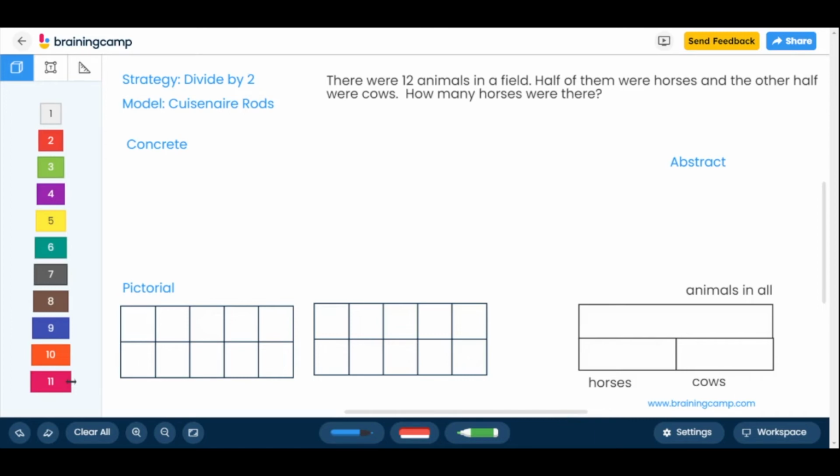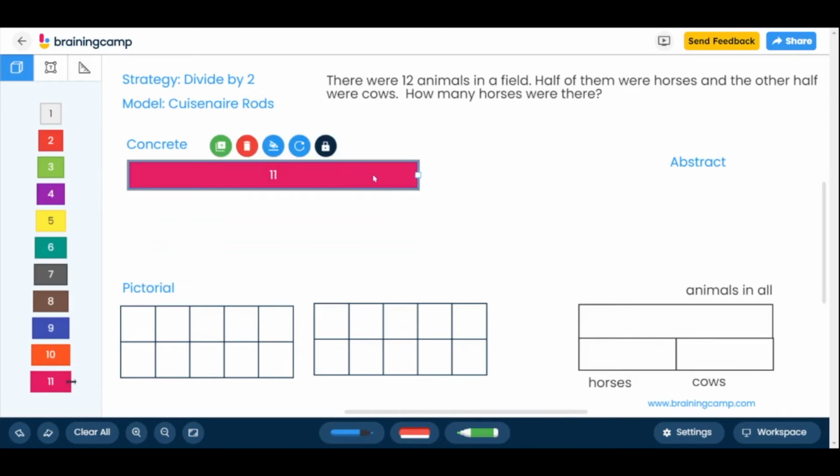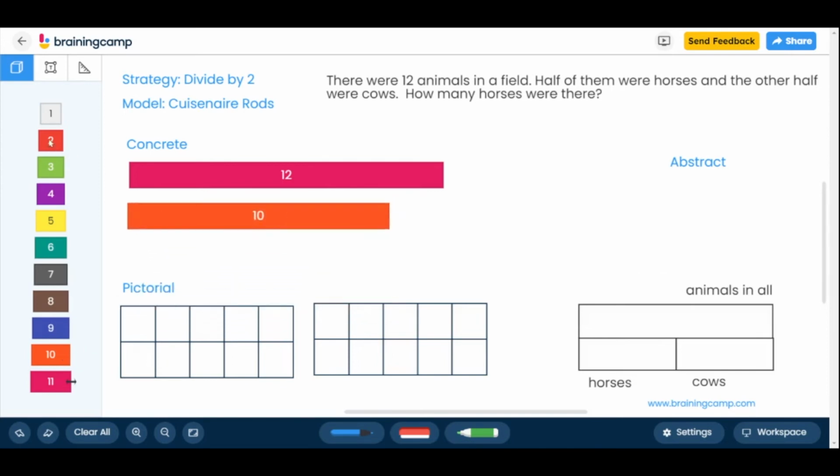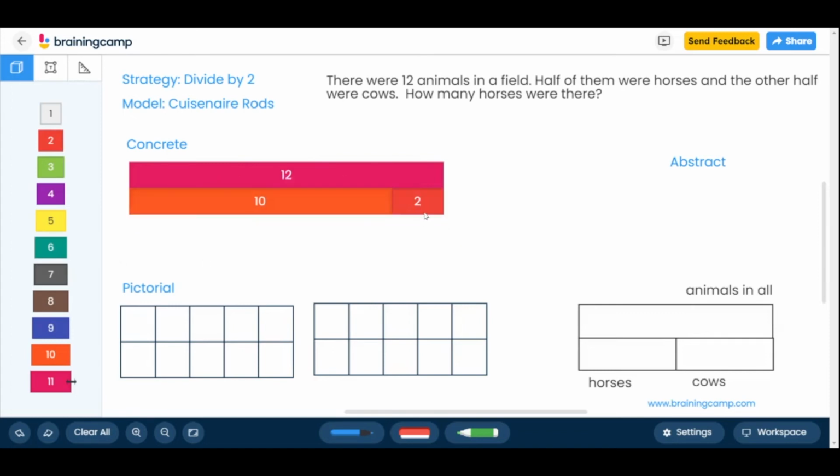So if I want to enter this task concretely, I might begin with drawing out the flexible rod and then making it be the distance that I want it to be, the 12. But I remember I also could drag out the rods that have the 10 and then the amount above the 10 to be the teens. Now I'm going to choose to do this right now for this example here. At this point, we need to figure out what is half of 12. What can I have 2 of that would make the total of that 12?